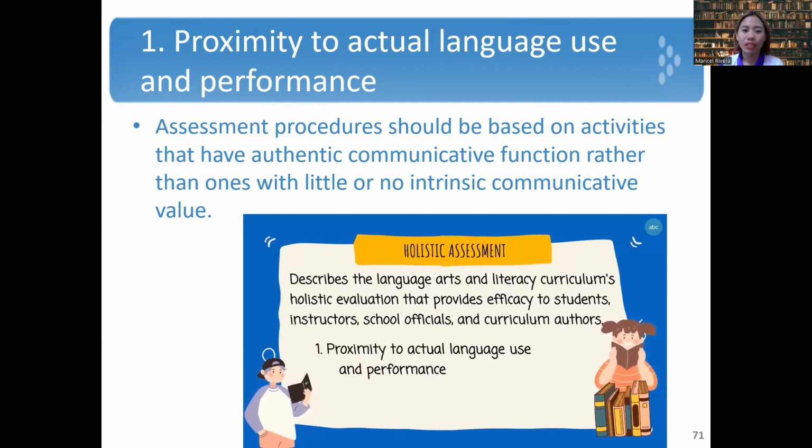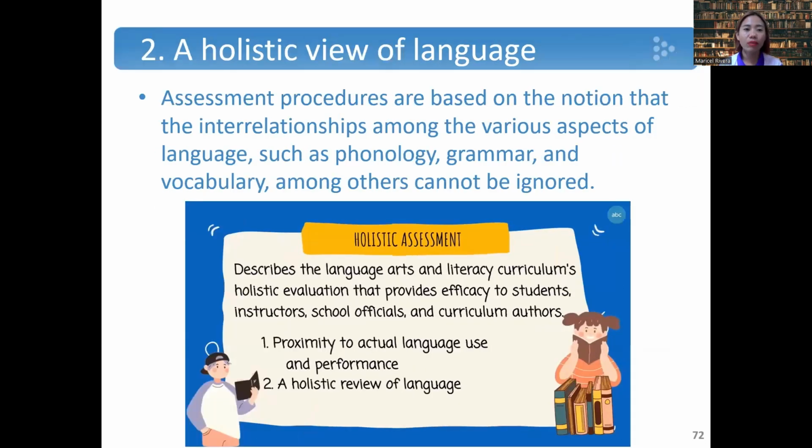Next, we have a holistic view of language. Assessment procedures are based on the notion that the interrelationships among the various aspects of language, such as these areas of phonology, grammar, and vocabulary, among others, cannot be ignored. So it should actually be considered. Phonology, the sound, the grammar, encompassing a lot, syntax, even morphology, and the vocabulary should be non-negotiable.